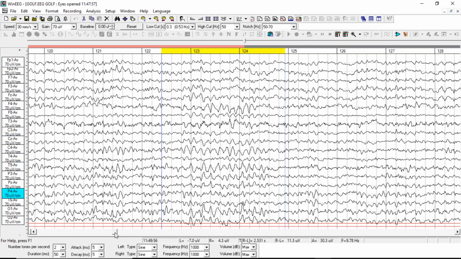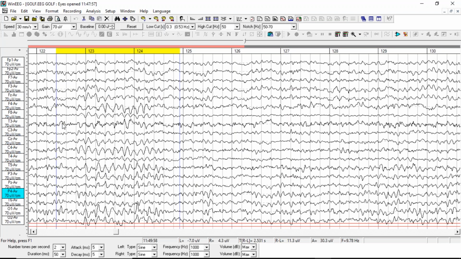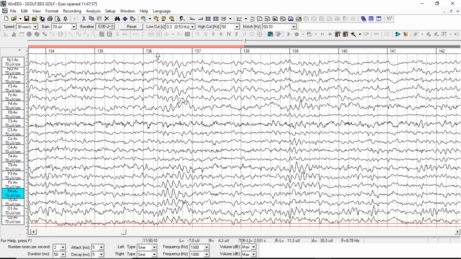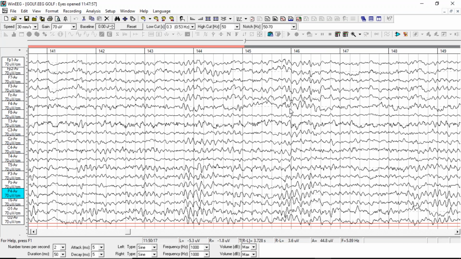interfere positively with performance. So again, the bursts are occurring here, and he has slow brain waves for the most part, but the bursts seem to be more aggressive, if you will, at some points in time, with the back of the head being a little bit more prominent in the activity. So we have slow brainwave activity. That means this athlete's arousal is low. He's going to get tired quickly. He is going to have problems focusing and staying focused for the entire round of golf. And then he's going to have negative consequences in his performance.